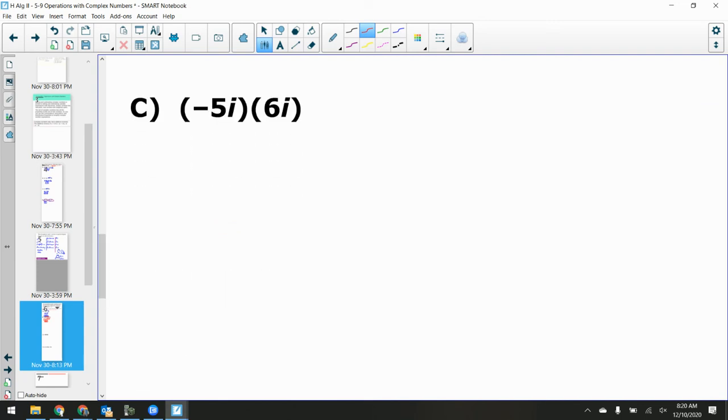Let's do this one here. Do I have to do any sort of distributive property? No, this is just multiplication. I put a little bit easier example in here, just so that you guys remembered. It's just negative 30i squared. So what's that turn into? 30, which is an interesting statement. All I did was multiply two imaginary units together. If I multiply two imaginary pieces, what does it come out to be? Real. An imaginary times an imaginary is actually a real.